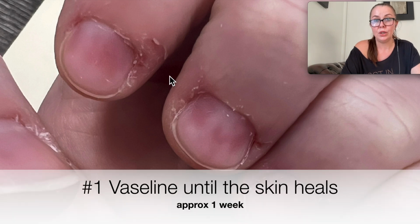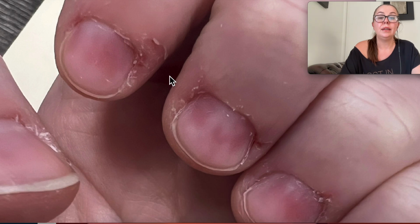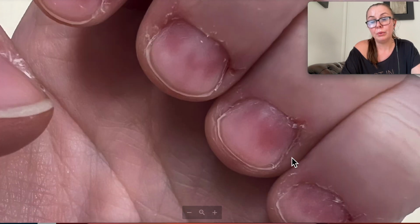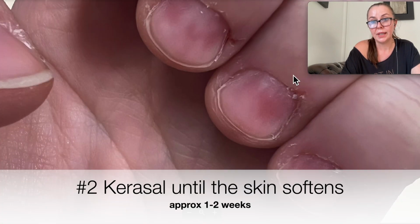So what I would first recommend is just to use pure Vaseline. That's the safest thing you can do around the nails. Just for this area to heal, and just keep massaging the Vaseline in at night especially, and then maybe using a drop of jojoba oil after you wash your hands, and just wait for this area to heal a little bit, like all these areas. Once that heals, then I would definitely recommend using Carousel every night.